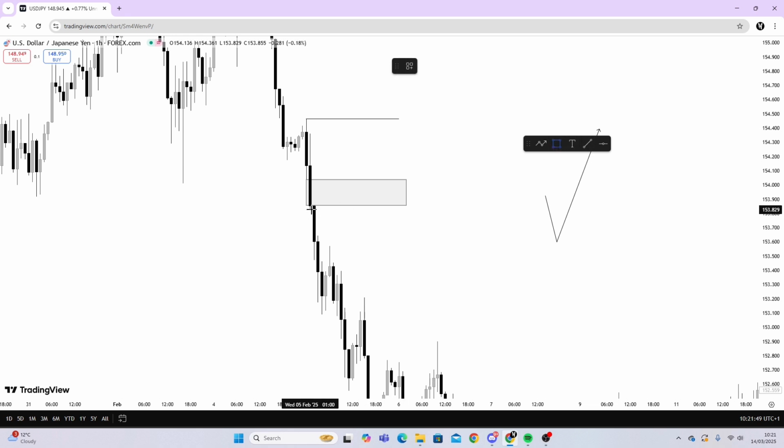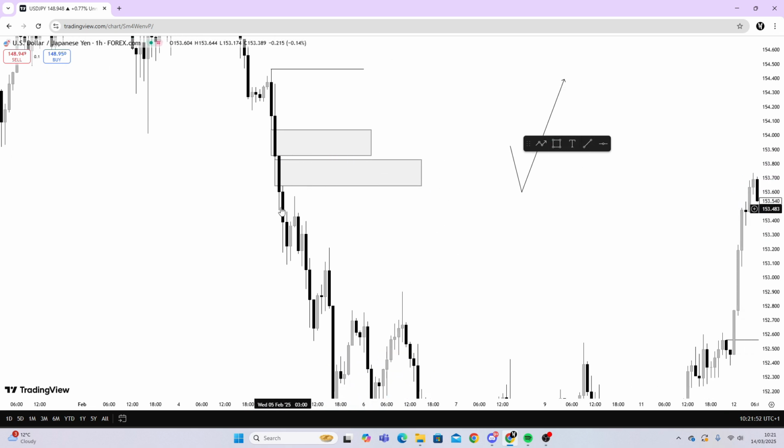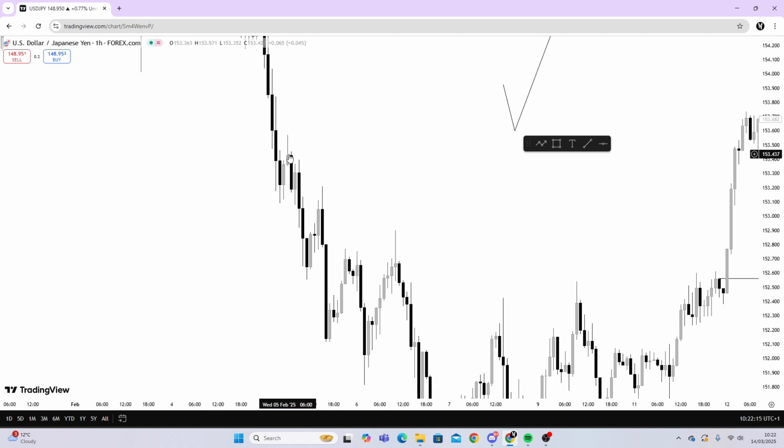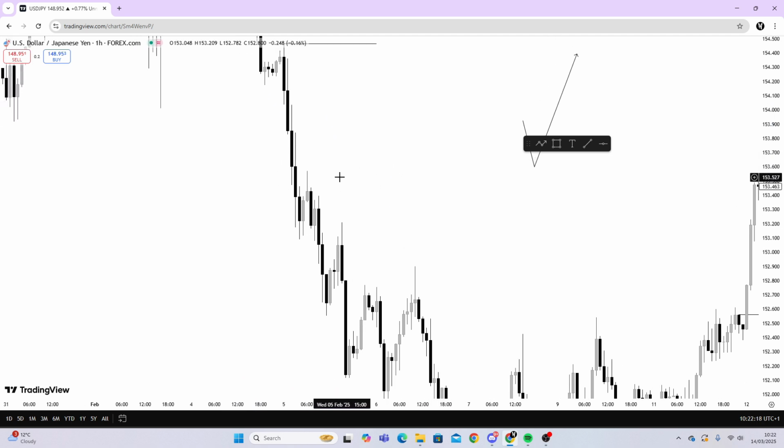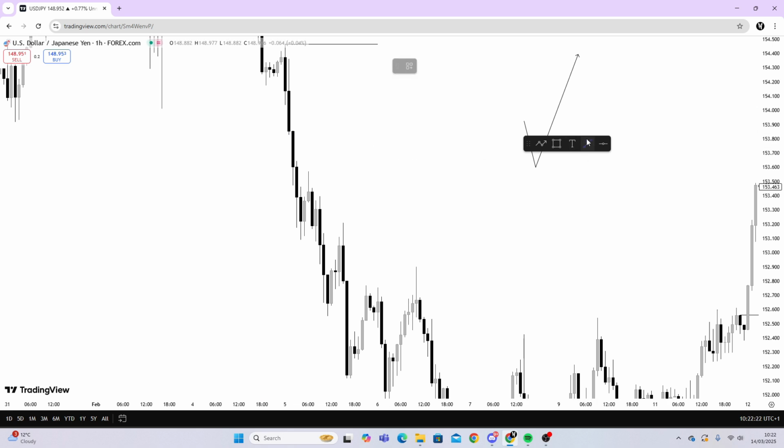Which means that the order block that is created down here at the bottom of the leg is valid. It is valid because there are fair value gaps in the same leg. If there were no fair value gaps in this leg right here, this failed to make a fair value gap. Imagine there was a wick over here. Okay, now this fair value gap has failed. And now there was a wick over here. Okay, now this fair value gap has failed. This order block right here would not count. It is not an order block. But since we do have fair value gaps, we can mark out this order block.